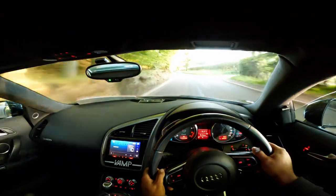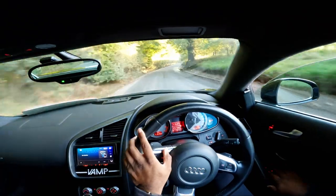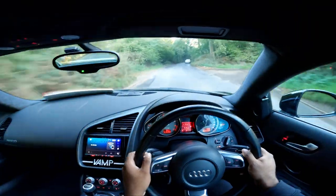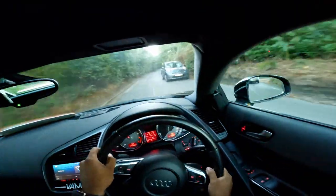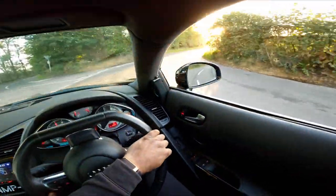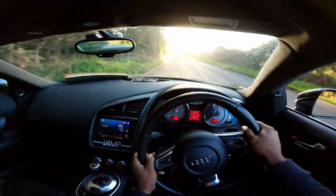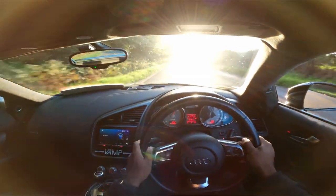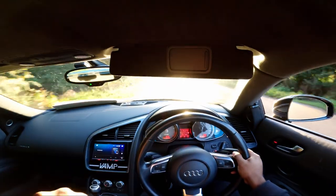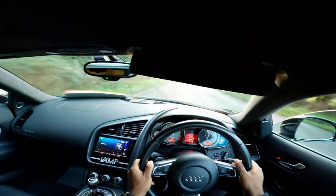The V10 was probably ten or twenty grand more. The V10 is obviously a more desirable engine, but this V8 being lighter might actually mean it handles better and feels more dynamic. Let's put it into sport mode — that'll sharpen up the throttle and the gear shifts. The exaggeration of the gear shift in sport is just awesome. It literally feels like driving a manual car.